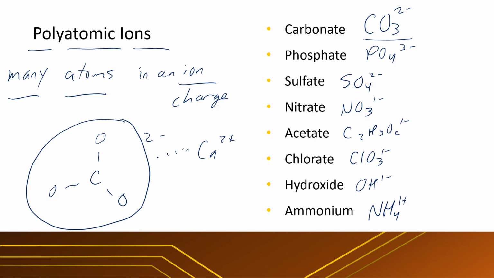These ones are just the common ones. There are many, many, many other polyatomic ions that exist. These ones are just going to be the ones that pop up most frequently. If there are any others, I will always give you the name and the formula and the charge on a particular question. It will be embedded in the question.